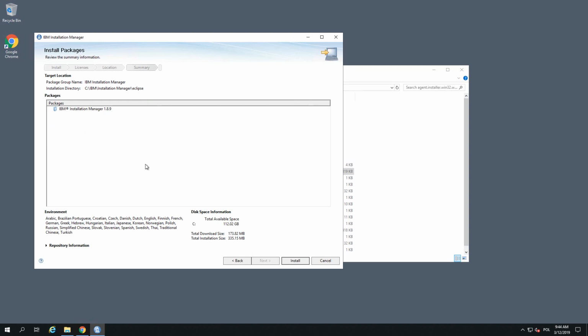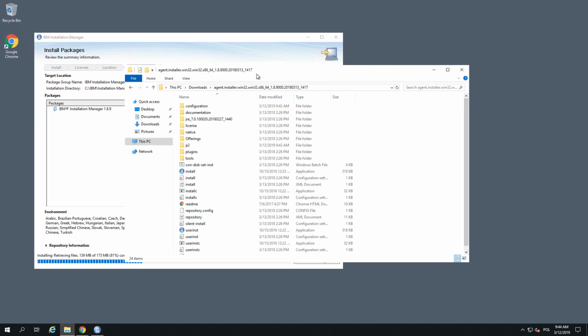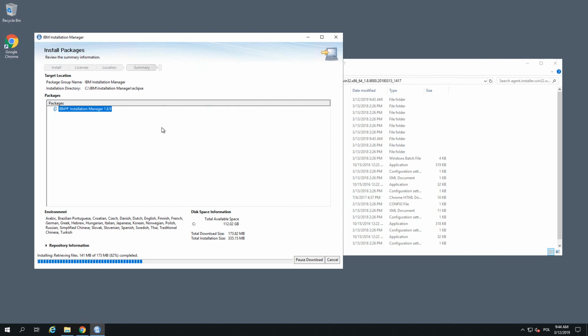Of course, we came to the screen where we will just confirm the installation process. It can take a couple of minutes. It really depends on your machine. Of course, you see the information here that it is retrieving the files from the internet. Honestly speaking, we have those files locally, so right now it is downloading from our hard drive. So right now you see we have 83%, and it can take a couple of minutes to install that.